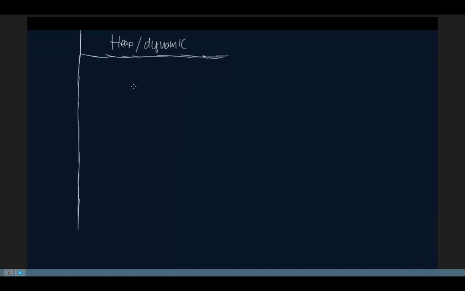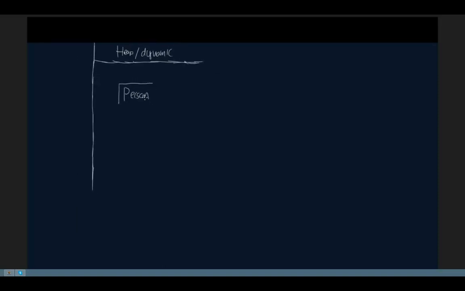everything sticks around. So if we allocate a person, that person object will stay here on the heap forever until it gets deallocated. And can anybody tell me what the term is for an object that is on the heap and doesn't get released? There's a term for this. Yep, it's called a leak, a memory leak.